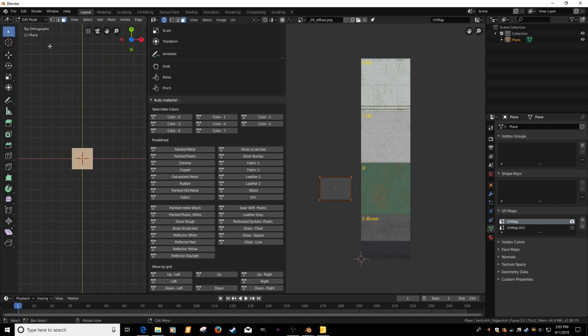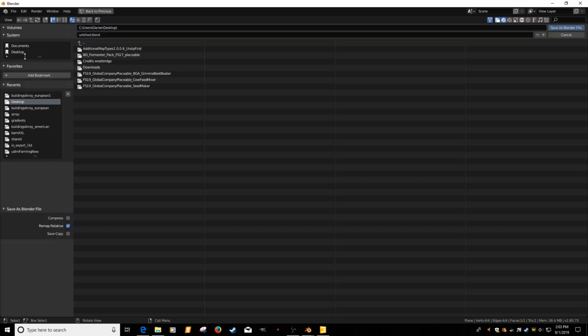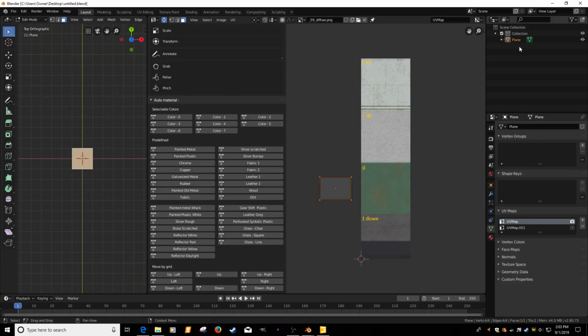Now something else you want to do is go File, Save As. You want to actually save your blend file after you make a change and before you export. It just seems to help. It activates the changes. He talks about NLD, and I'll have to share the links to the new exporter and the material selector for 2.8 as well, but he says you want to save your blend file when you open it up and do any kind of change. So we're just going to save that.